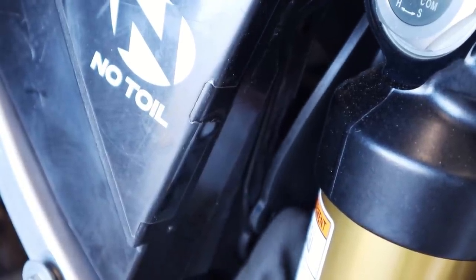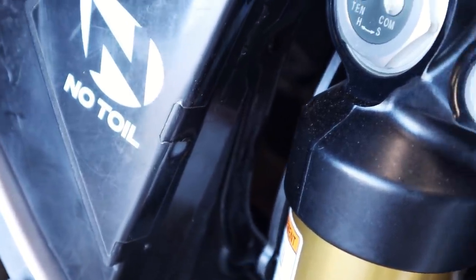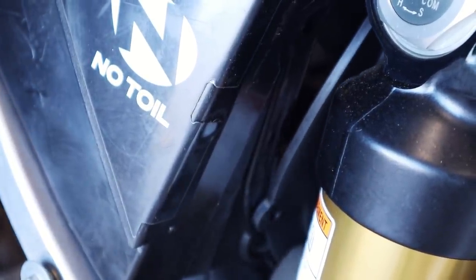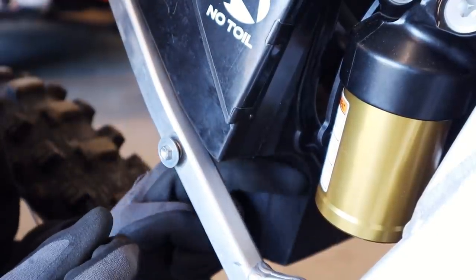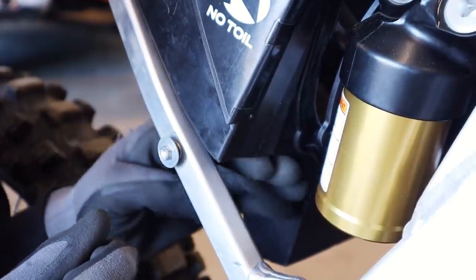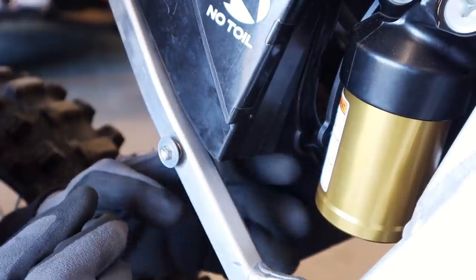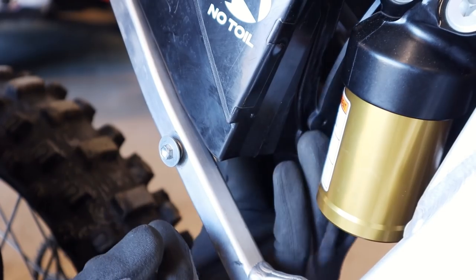We are really close to being on target with this new air boot — it almost falls right into where the old airbox clamp went, although it's a completely different bolt pattern. We're just in the right neighborhood. When I tried to use the 250 air boot, it actually hung down into the area where the four-stroke exhaust normally goes and would have needed trimming. Now we don't need to worry about it. This looks so much better.